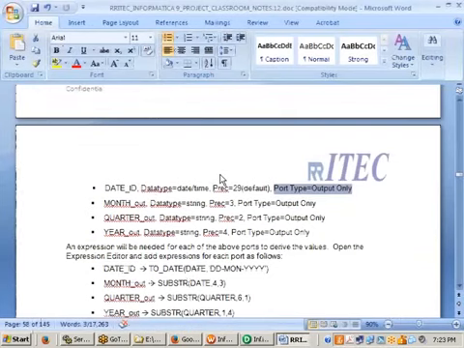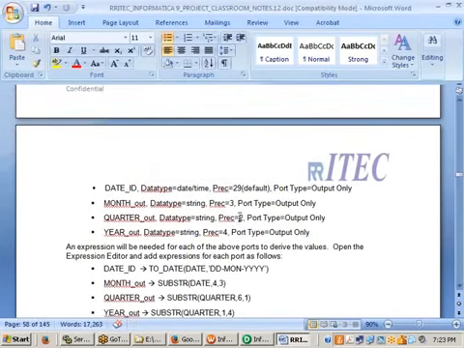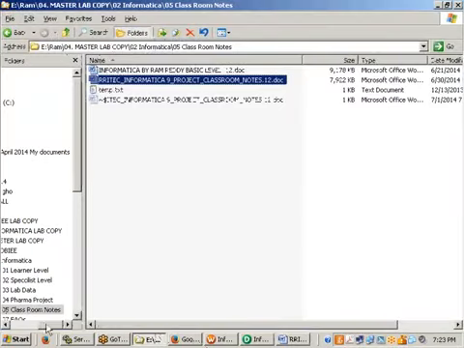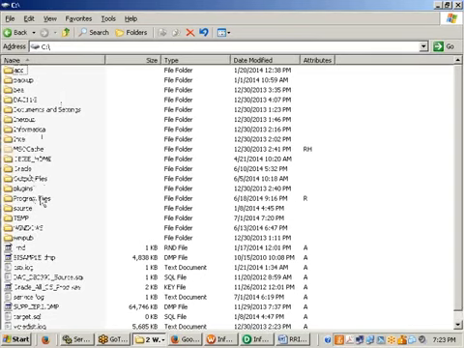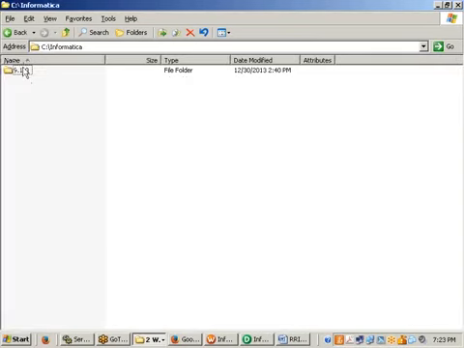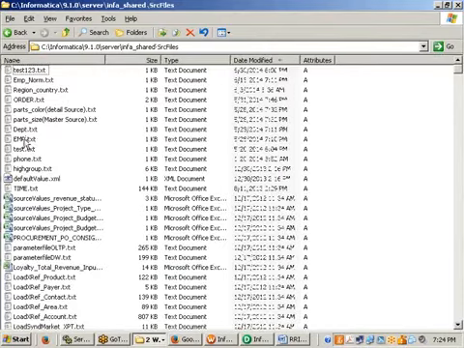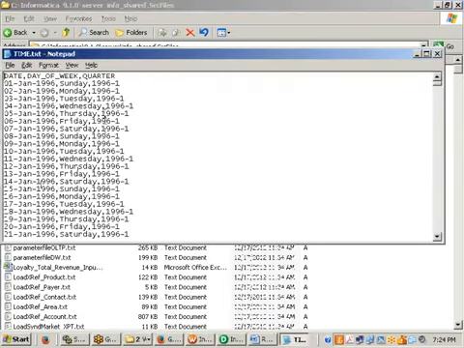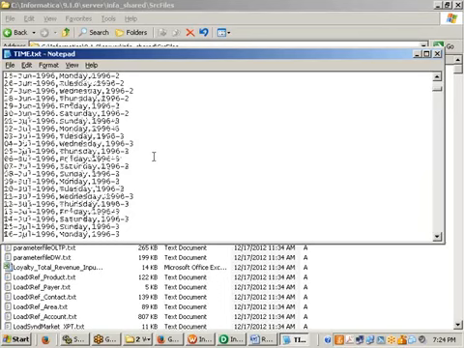We have successfully completed all these things. This precision I gave, maybe 01, 02, 03, 04 is available. I'm not sure. Anyhow, we'll see that. If it's not loading properly, go and try to verify your source file. C drive. Where is your source file? Informatica 9.1.0 server, then the SRC files, Time.txt. Then try to open it. Only 1, 2, 3, 4 are available. So whatever I gave is correct. Even if you give something more, nothing to worry.